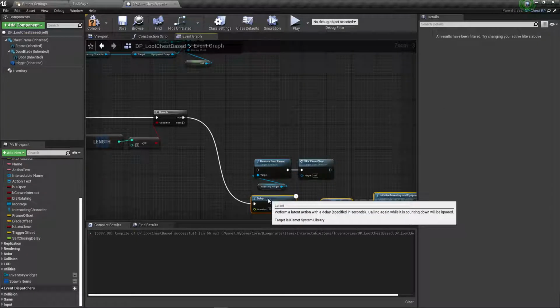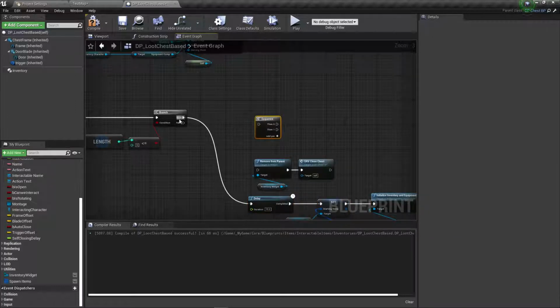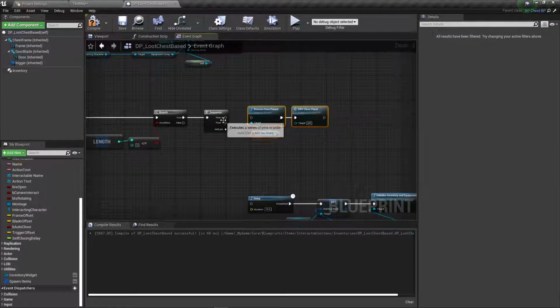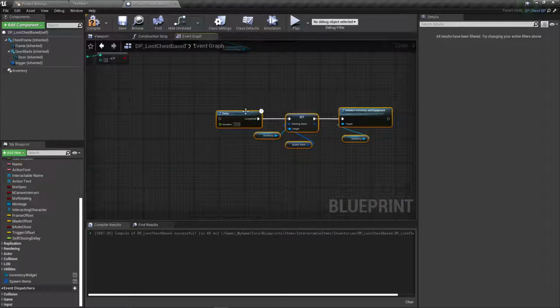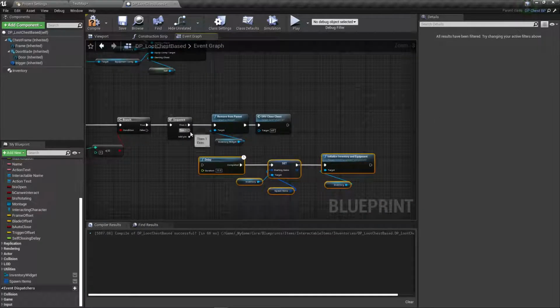Hold on, I'm gonna do it different. I'm gonna put a sequence. So first we remove. Second, we set the delay, and then we reset the list of items back to the starting items, and we then reinitialize the inventory.